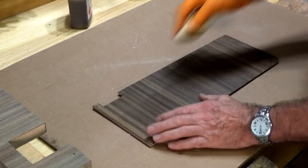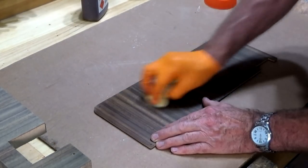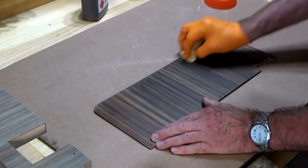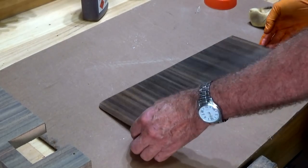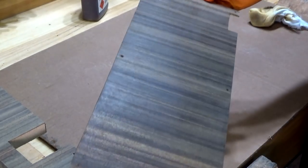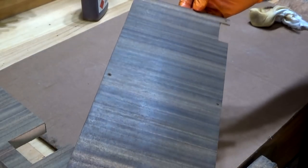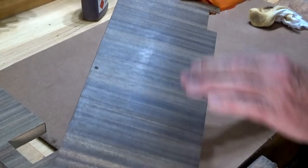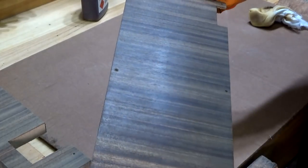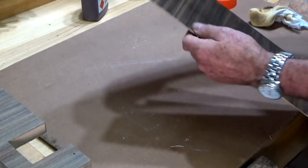Now already I can feel that that's smoothing out. Now, I think you can just start to see, or you should just start seeing a sort of a shine in the middle of that, which is what we're looking for. So in that area there, at least, the wood grain is now starting to fill up, and he's starting to get that gloss. So I'll do a little bit more and we'll check it out again.